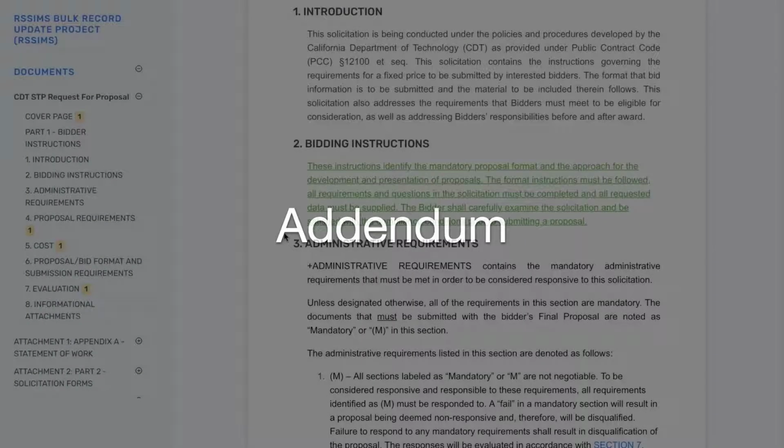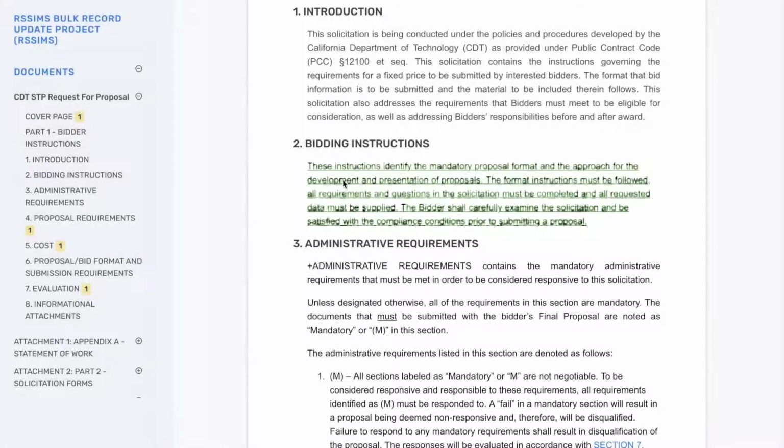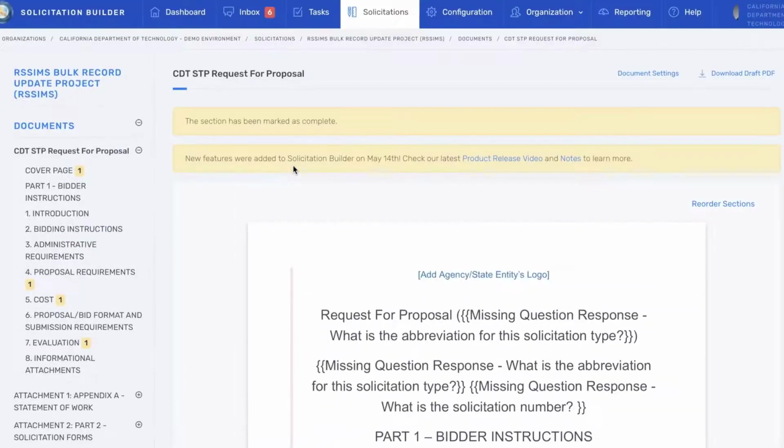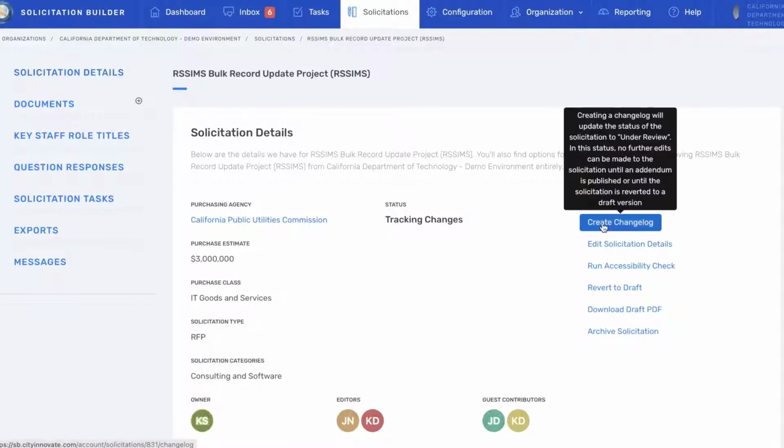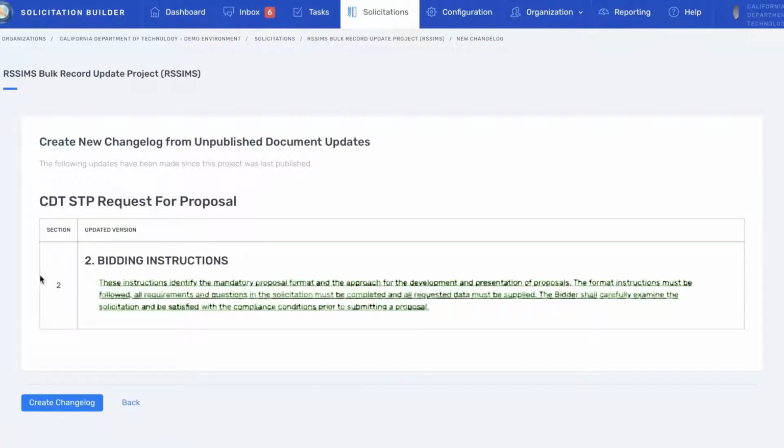Of course, as you post this, it's very common that you're going to be doing addendums. And this is a module that we've also built. And as you can see here, we've made some changes to our bidding instructions. So we color code this for you as you're going back now. Our database is now tracking these changes for you. So as you're making these changes, the database is tracking these. You don't need to now keep your own summary of changes. The database and the product does that for you.